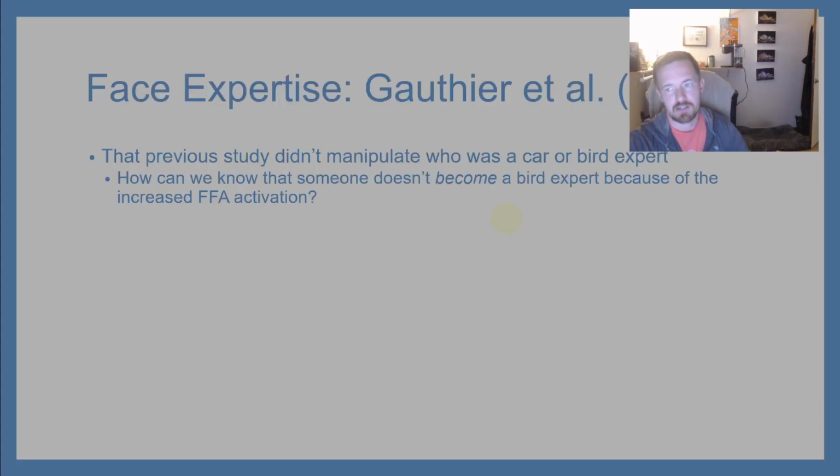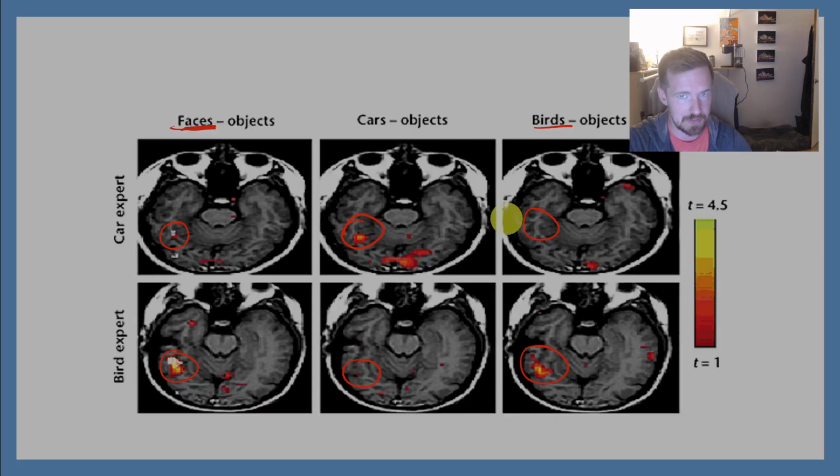So the question here that lingered was, thinking back to research methods 1, right? To talk about an experiment, you need to be able to have some kind of random assignment. You need to be able to manipulate groups. You need to be able to take random people and put them in either group. That's not really possible in this study because you can't randomly assign someone to be a car expert.